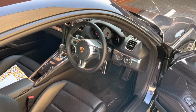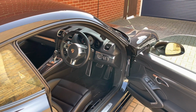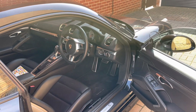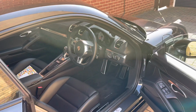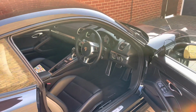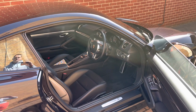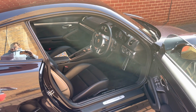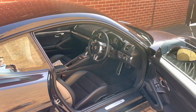Ride height has been absolutely fine. I was a bit concerned about that. I know GT4s have problems bottoming out the front splitter. So we've got car parks called NCP. That's the company who owns them in the UK, and they're notorious for being very, very steep. I've been in one of those now and I've not grounded out. And the other one I go in, I see lots of Porsches and Ferraris in there. They might have nose lift, but quite a few Porsches in there, no problems. GT4 on the other hand, you'd be scraping that every single place you go in those car parks. So the ride height's really good as well, which is one thing that maybe I was a bit conscious of.